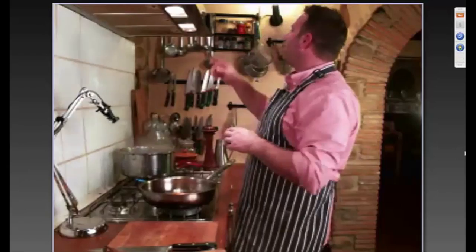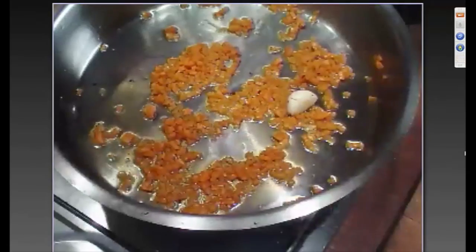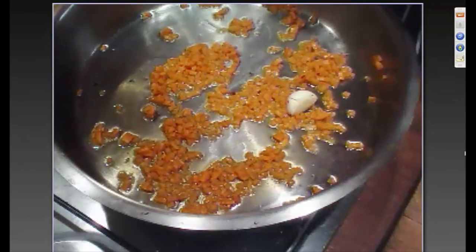Listen to your pan. We cook with our eyes, with our ears, with our nose, with our mouth. The pan will let you know. When you put the onions or the garlic in, if the pan starts spitting and popping, there's a difference in sound between the garlic and the carrots frying and sweating. Sweating will have a wet sound to it, almost a gurgle as it cooks. Frying will have a snap, crackle, pop.